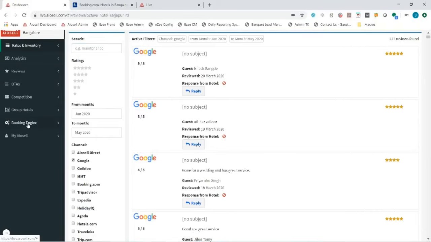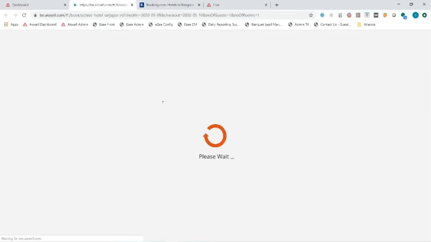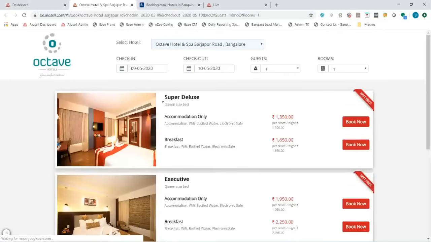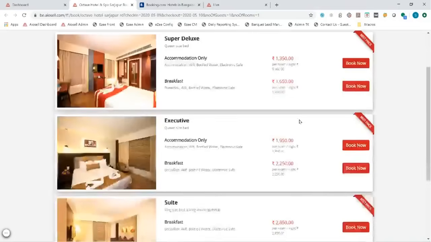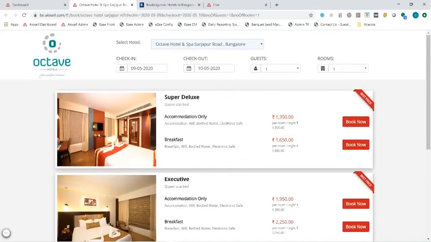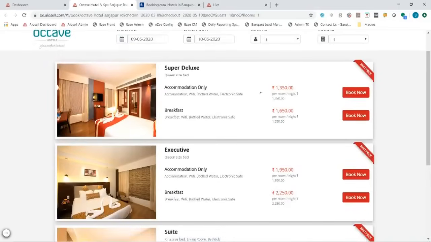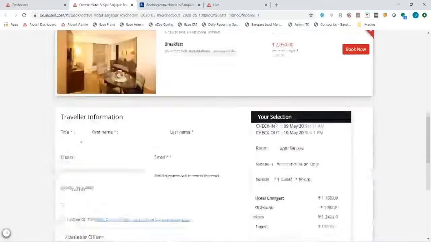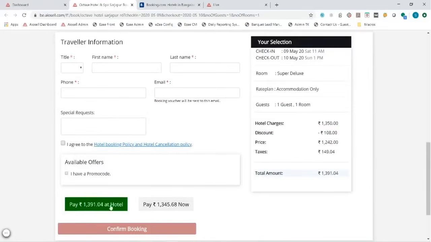Okay, so the next feature that we'll talk about is a booking engine. This is a feature that we put in for some of our hotels which don't already have a booking engine. We are happy to work with other booking engines if a hotel already has an existing booking engine. This is a very simple to use booking engine that is connected to a payment gateway. The rates that are flown to all the OTAs are in sync with what is flown to the booking engine. You can book now, you can have discount codes, you can either have a payment gateway, you can pay at the hotel, or you can pay now.